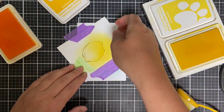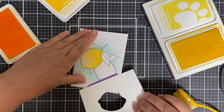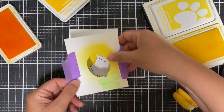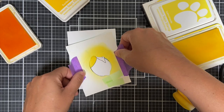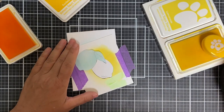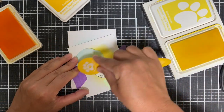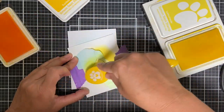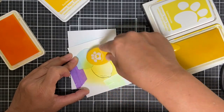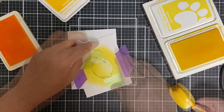And of course, I know that you could color in these lemons with Copics or watercolor, but my favorite medium is ink blending. I just love how seamless and dreamy, and for me, effortless it is. And I used a mixture of lemonade and sunshine, a little bit of citrine, the 3 yellow trio inks in the Pawsitively Saturated collection. So I used all 3 of those yellows to build up a bit of a gradient shadow on the lemon, making it very luscious.